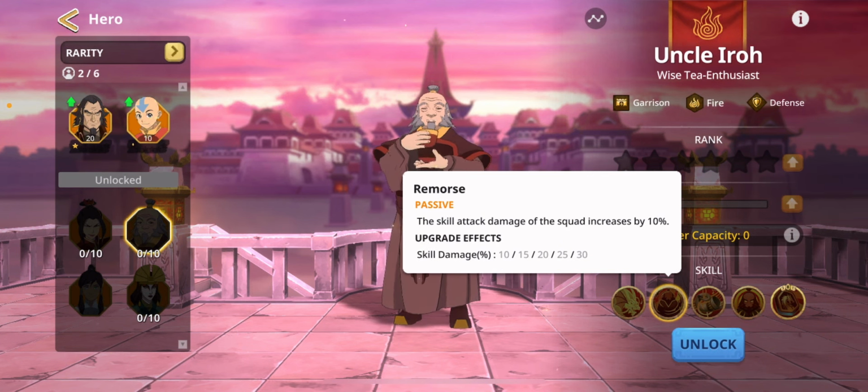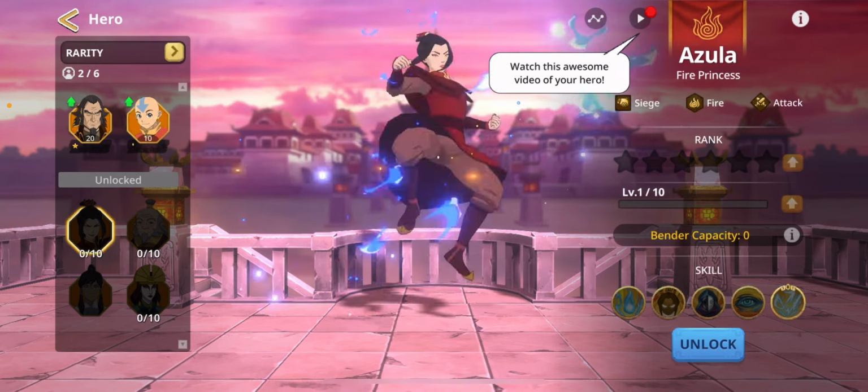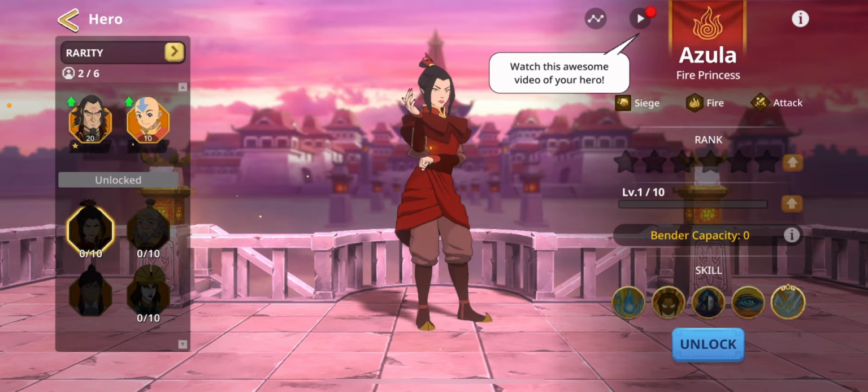But if you are into the raids, Azula would be your best bet, especially with the massively increased bender capacity. So both of them, I am going A tier for both of them, but both of them are strongest at different uses. All right, so this is my legendary tier list for the Avatar mobile game. Brain fart in the name right now.